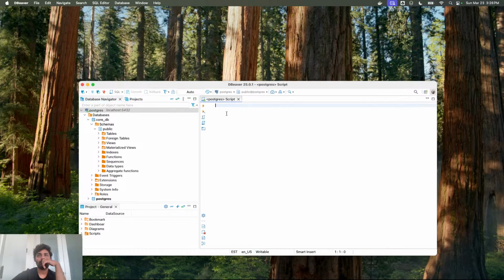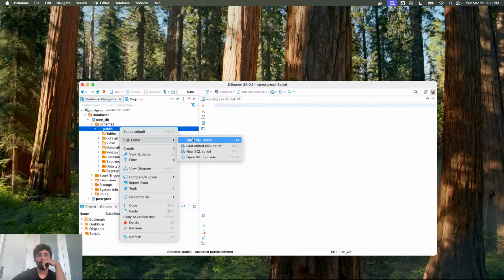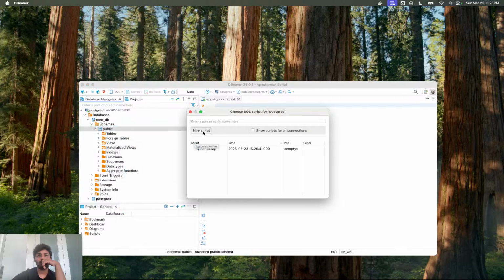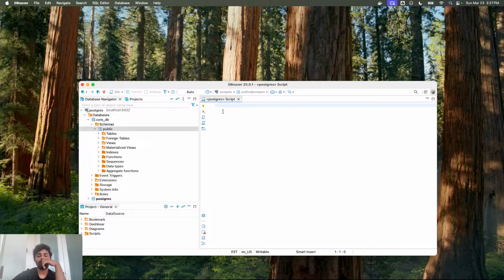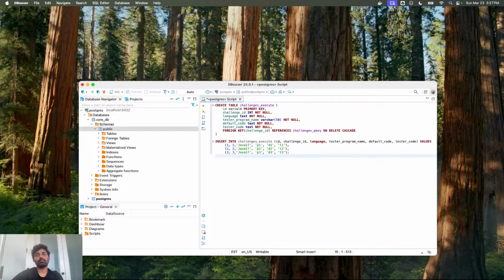I need a new Postgres script. So that should actually be here. Put this and let me execute challenges.